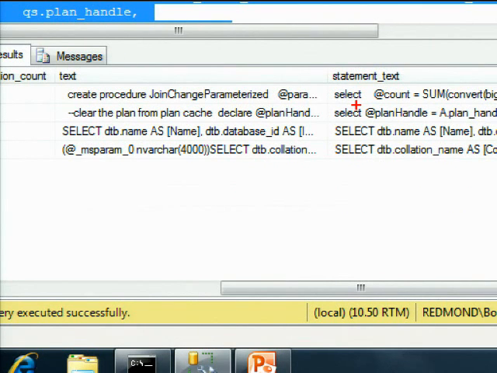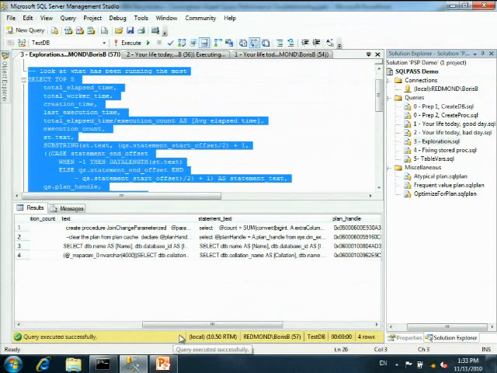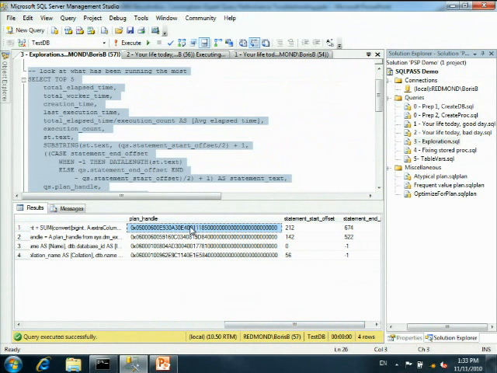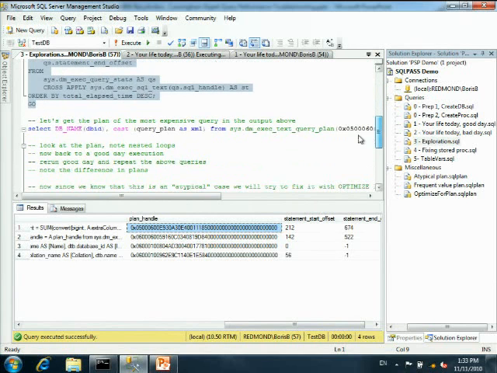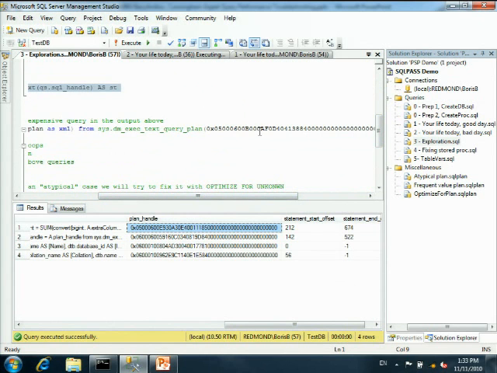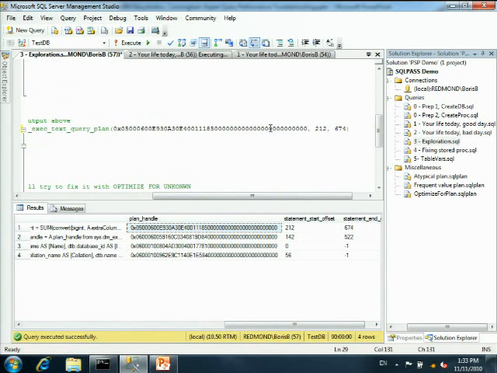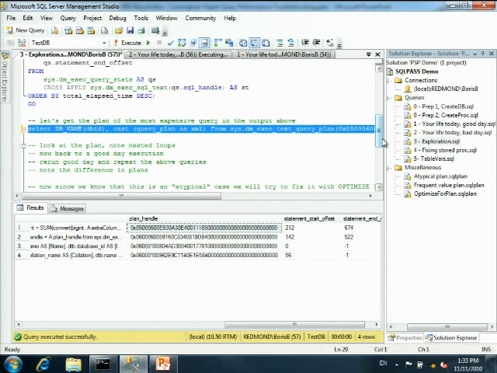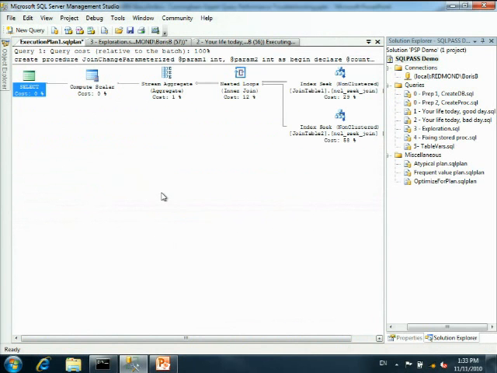So what I want to do right now, having identified the single query that is affecting my workload, is look at its plan. What I also gathered from sys.dm_exec_query_stats is a plan handle, and I'm going to manually copy that plan handle into sys.dm_exec_text_query_plan. By doing so, this will help me look at the cached execution plan. I'm also using the statement start and statement end offsets to pull the query for this particular statement inside of the stored procedure. So if you have multiple statements, you can pull it for an individual statement itself. Once I run it, I get the XML showplan, and by clicking on it, SSMS displays it as a graphical showplan.